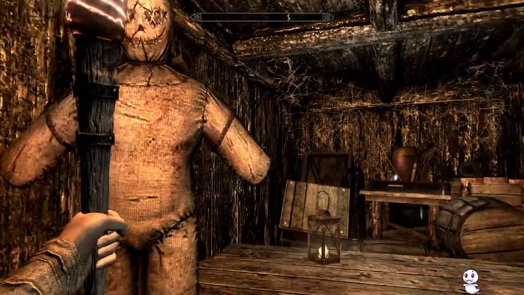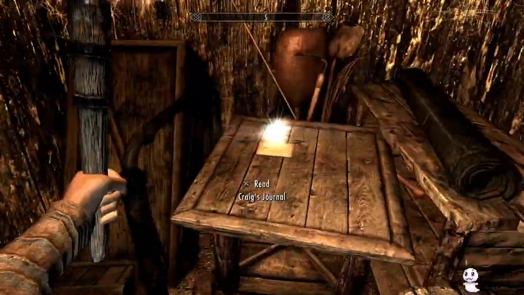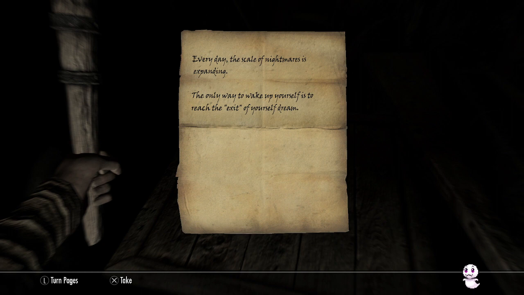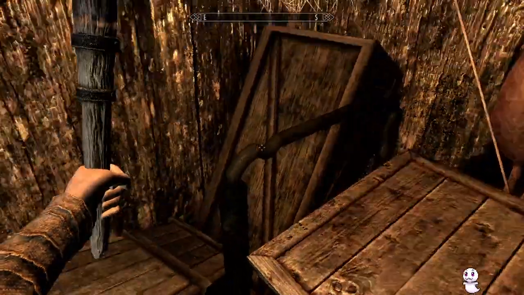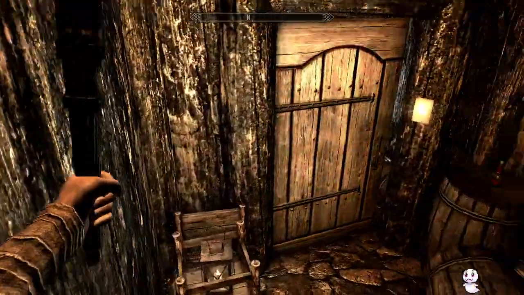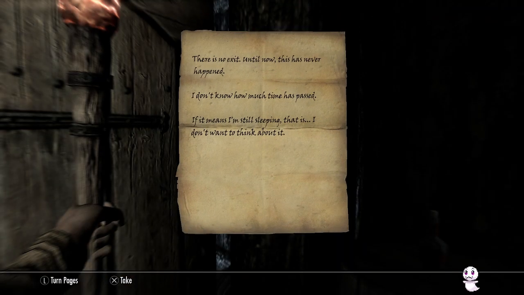You have a face and I don't like it. Yeah, please, I have little legs. Every day the scale of nightmares is expanding. The only way to wake yourself up is to reach the exit of your self-dream. Okay. Reminder, this was translated from Japanese to English. You're looking at me and I don't like it! There's no exit until now, and this has never happened. I don't know how much time has passed. If it means I'm still sleeping, that is, I don't want to think about it.